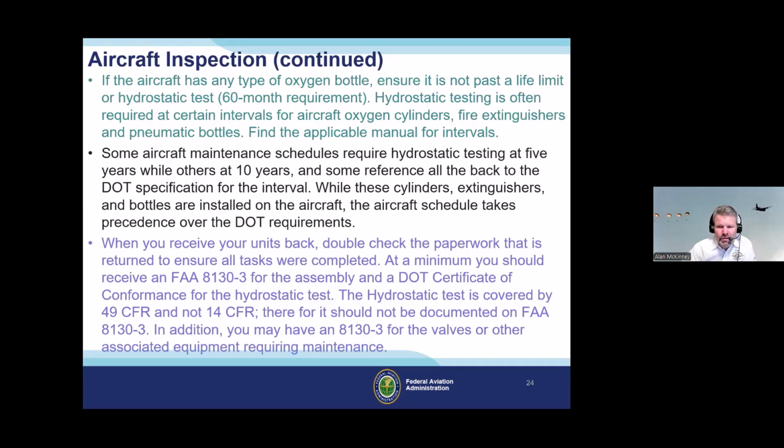So you want to make sure that that's where that's at in its cycle if you're doing a pre-buy. Again, if it just was done, great. If you have all the paperwork, that's great. That's one less thing you have to worry about for whatever that cycle is. If not, if it's coming due in 3 months, while you're in that pre-buy, is this the time to pull it? Because you've already got 3/4 of the stuff out of the way. So again, something that might have 3 hours of labor, now you might cut down to one just because everything's out of the way already.